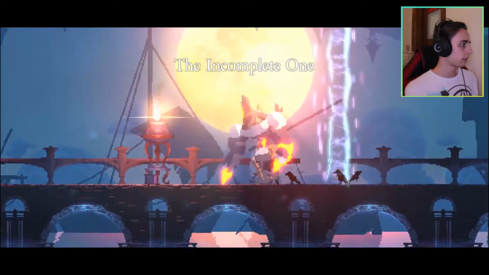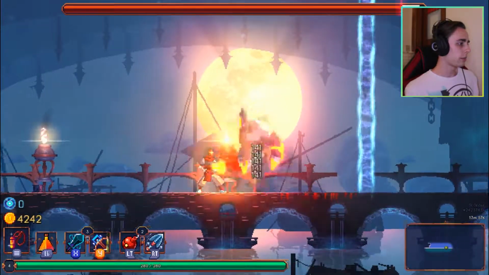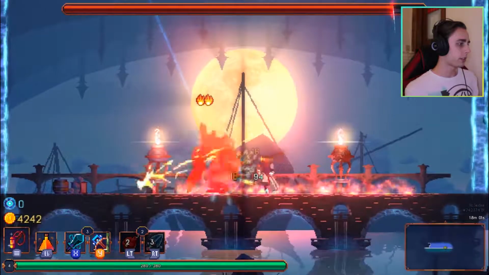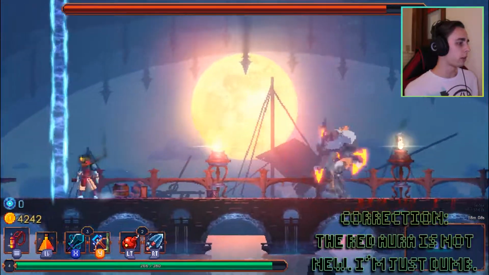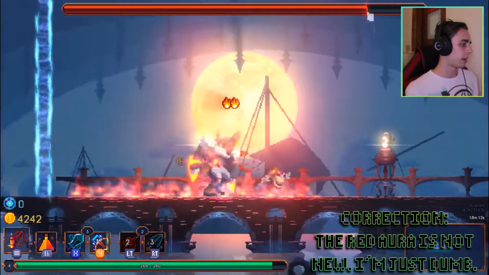There he is. So this boss, I found it pretty easy to just keep dodging, hit once, dodge, and then he always gets his shield up, and then he does this move. See, that red thing is new. That red aura just hits you whenever you go anywhere near him. I am not used to it and I'm not a big fan of it.